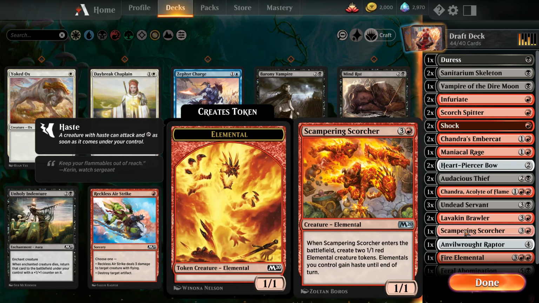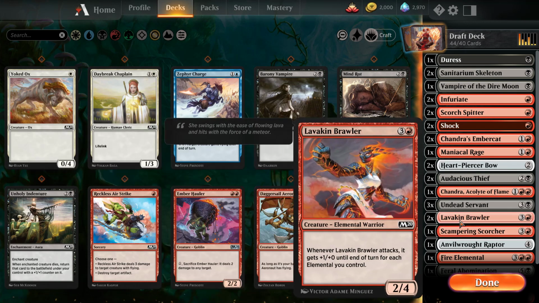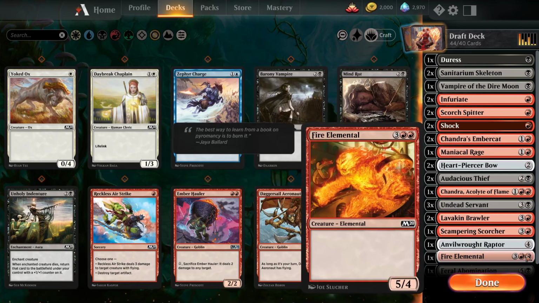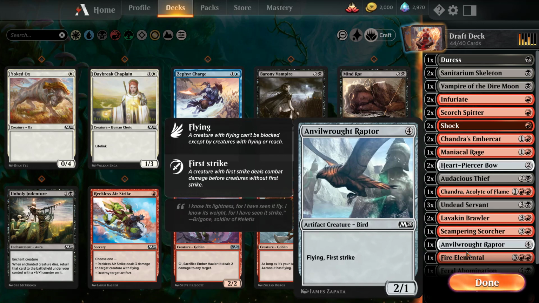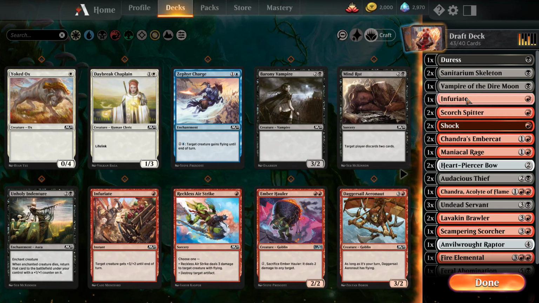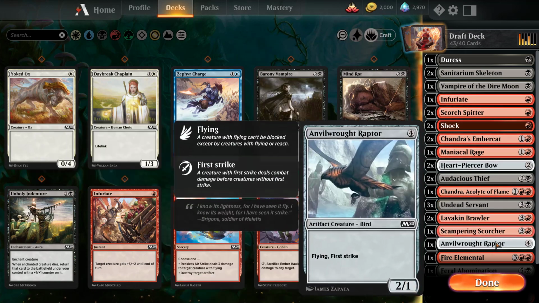I'm actually wondering if the Scorcher's not the way to go. I mean, it is effectively 3 elementals. Right? Itself and 2 extra 1/1s that all have haste. If I have a Lavakin Brawler, all of a sudden it's a lot of damage. Do we just get rid of the raptor? And with the first strike and the flying, it feels like you do this and you throw Maniacal Rage on it, and then all of a sudden you're laughing. Drop down to 1 Infuriate. Like, it's just sort of a win condition, you know?